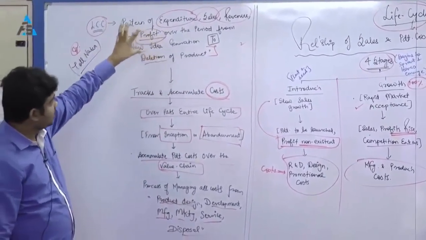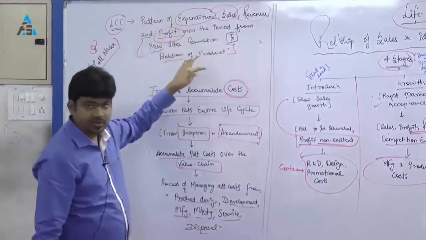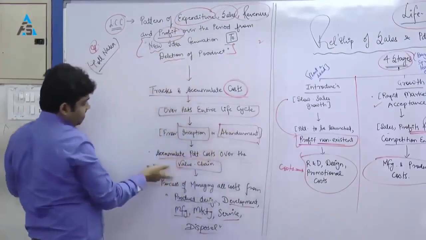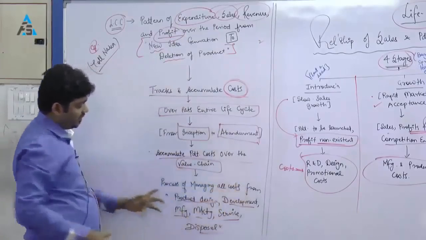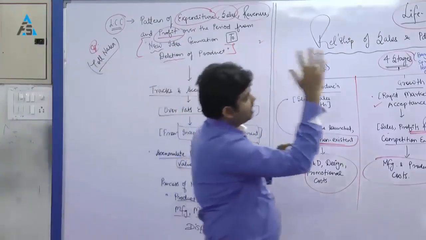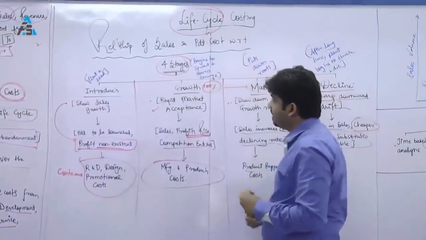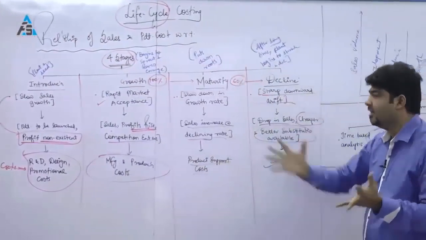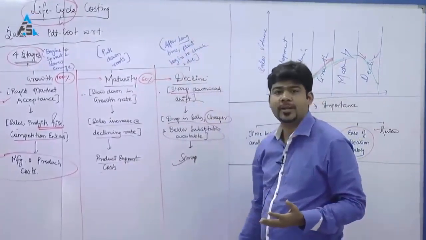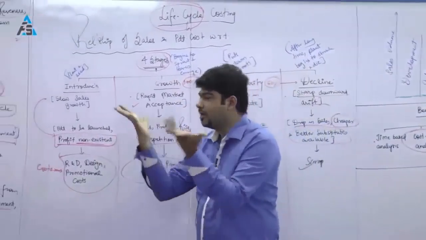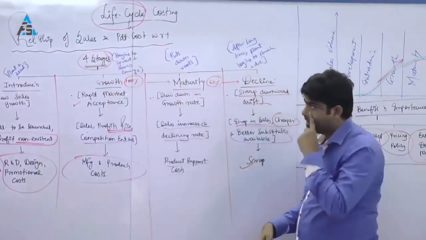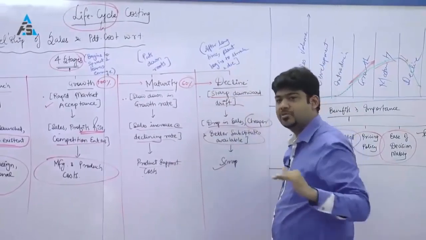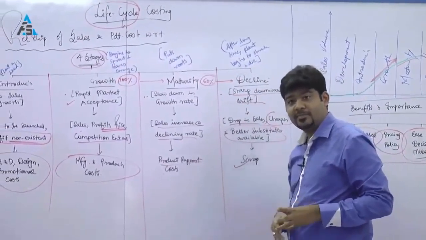Pattern of expenditure, sales, revenue and profit, new idea generation to deletion of product, woh poora aayega, phir baad mein sab cost ko accumulate karo, inception se abandonment tak accumulate karo, value chain mein jitne bhi cost hain, sabko dekh lo, product design, development, marketing, manufacturing, service, disposal tak, then characterize it into four stages: introduction, growth, maturity and decline. Now, this can be characterized as planting a seed. Phir baad mein woh seed se sprout aur leaves aayenge, phir roots ekdum strong ho jayenge, and finally the plant shuts down. Plant matlab plant and machinery wala nahi, phool patte wala.